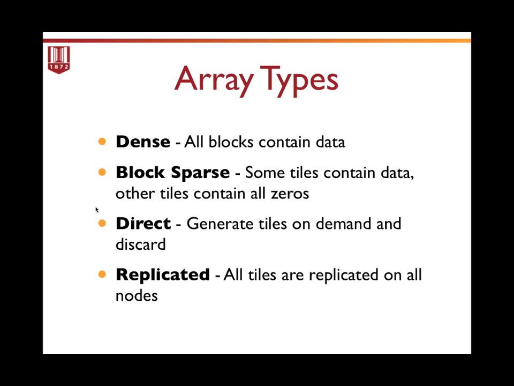So this would be advantageous for four-dimensional integral tensors, for example, where the storage requirement might exceed how much memory you have on the machine. So we only want to produce tiles as needed. We also have replicated tensors. So if your tensor is very small and would fit in memory on all of your nodes, then you can also do that. That would further reduce the communication of our algorithms.